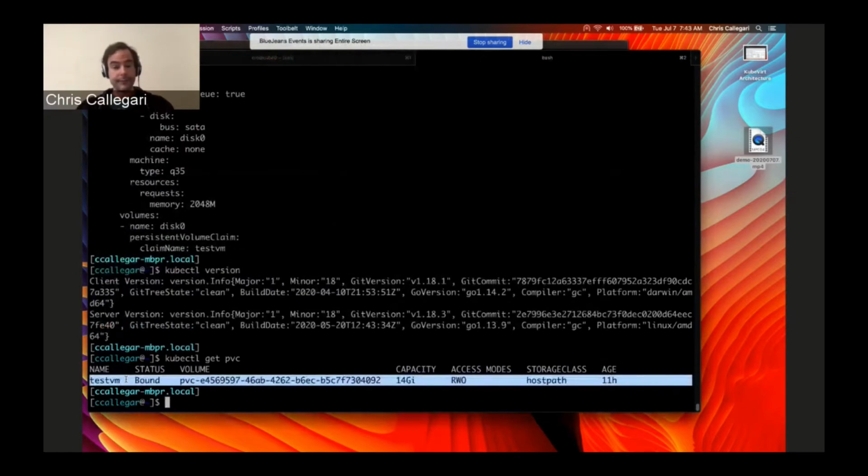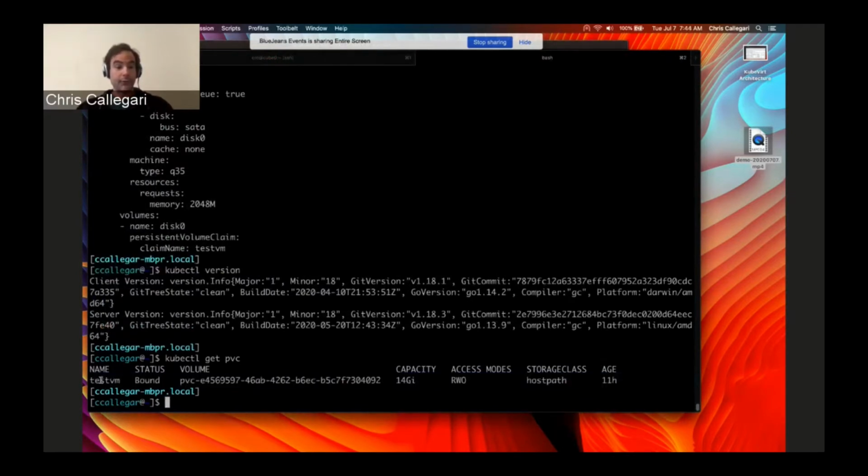So this is my OS PVC, but it doesn't have to be an OS PVC. It can be your application disk that gets uploaded into this PVC.